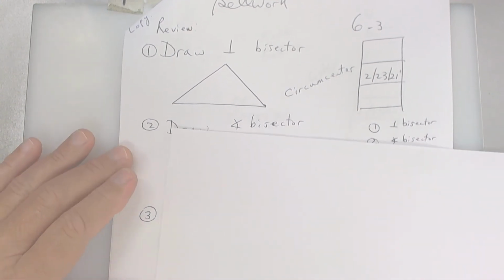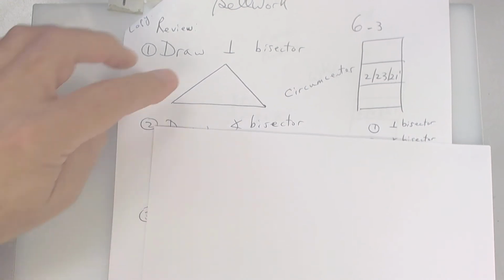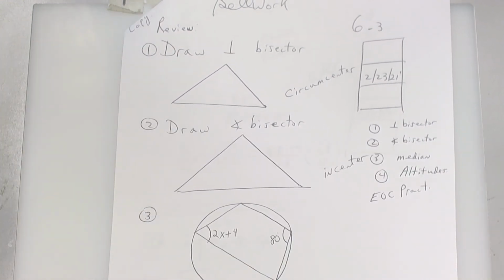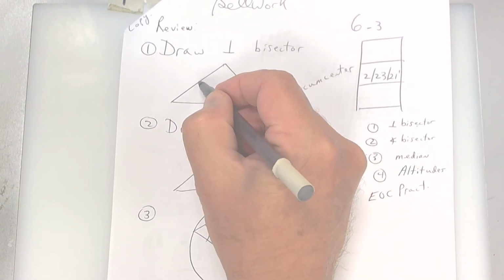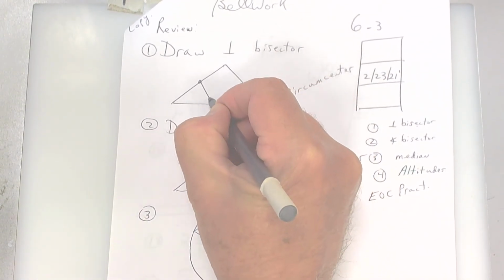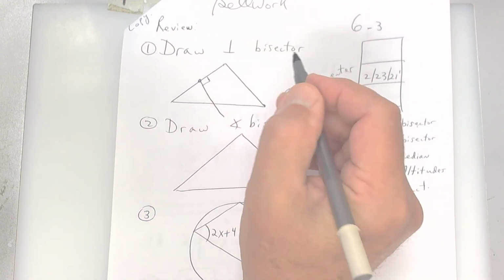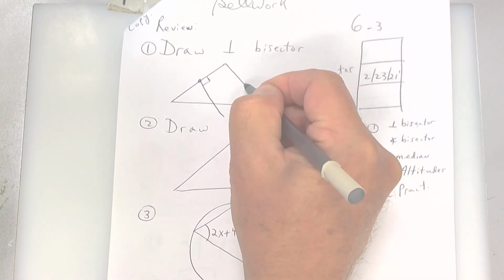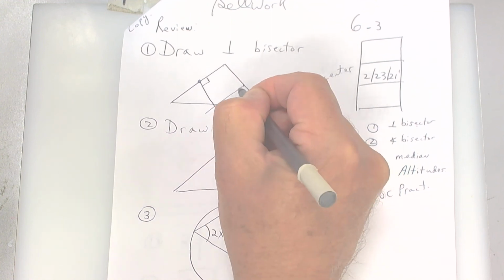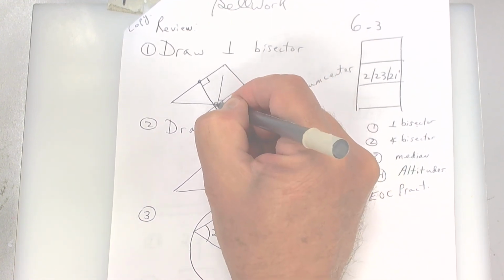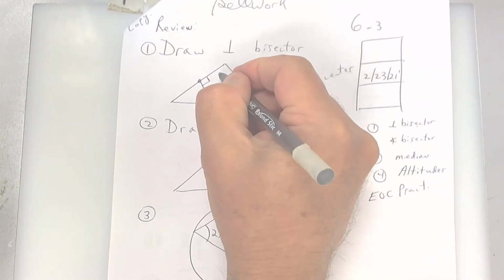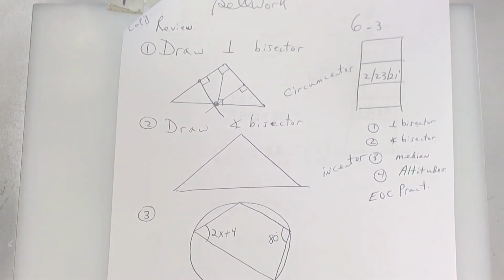So look up here. A perpendicular bisector. We're going to do that one on this one. Bisector means in half. So you go from this side to this side in the middle, and then you go 90 degrees. This one, you go in the middle, which is here, and then perpendicular. This looks like a right triangle. If it's a right triangle, remember it hits on it. And that one right there is called the circumcenter.